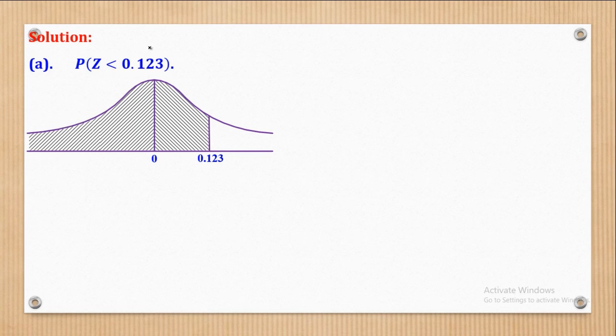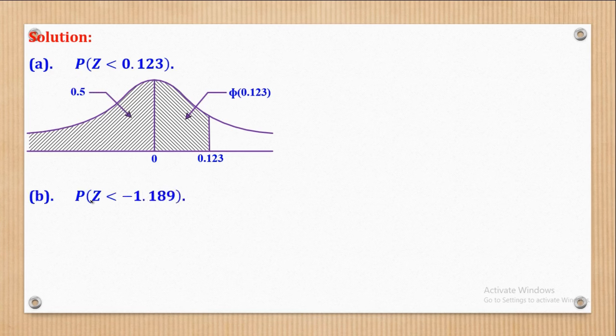So that is the shading they wanted in this part. Like we said, phi denotes probability from 0 to a z value. So from here up to here, it will be a probability of z greater than 0 but less than 0.123, and to be denoted by phi 0.123. Now this other probability, I think you realize that the whole of this half here has been shaded. Therefore, like we say that this shape is symmetrical, it implies that the whole of this probability is 0.5. So we shall come and put there 0.5. So that is the sketch of part A.